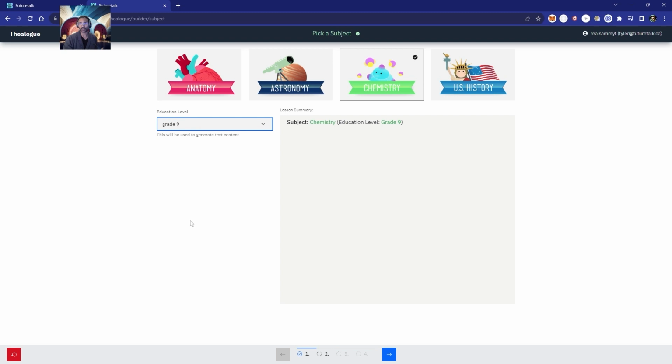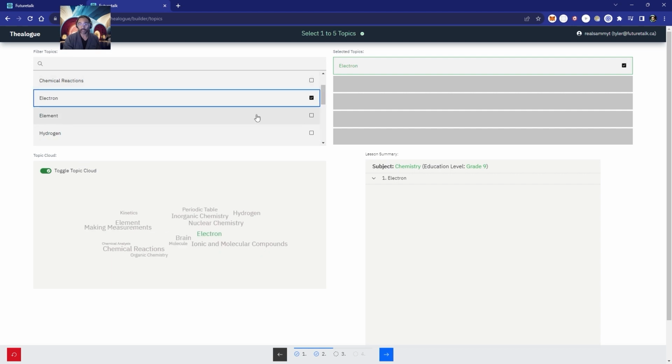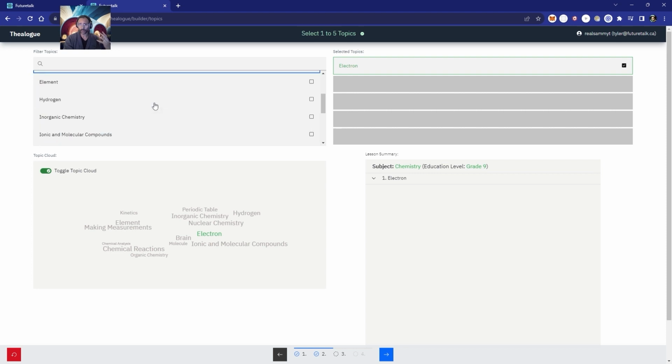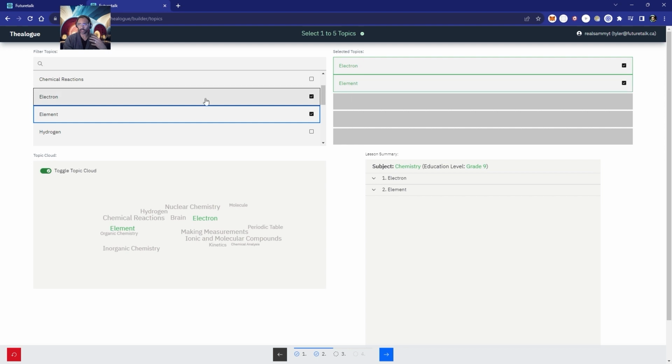our core content and then automatically adjust things like descriptions to the written level of this grade. So this allows us to augment an existing library and adjust it based on the context of the presenter and the people that they'll be presenting to. With chemistry, when we ingested, we are able to generate topics based on the content that's being pulled in. So we'll do a class today with just 2 topics in them, just to keep things moving snappy. So I'm going to do electrons and elements.